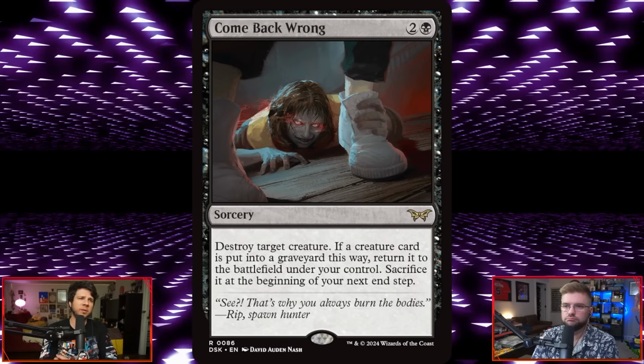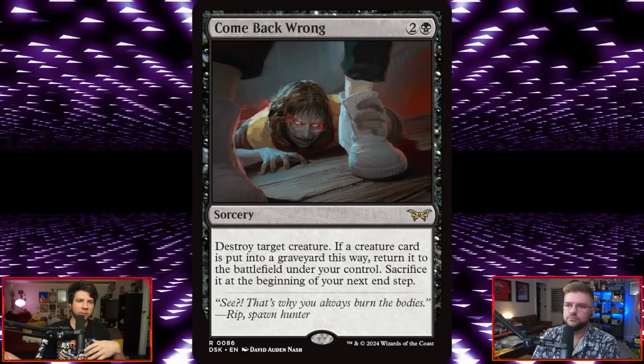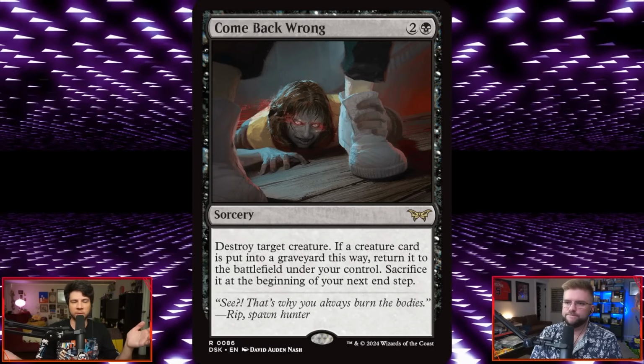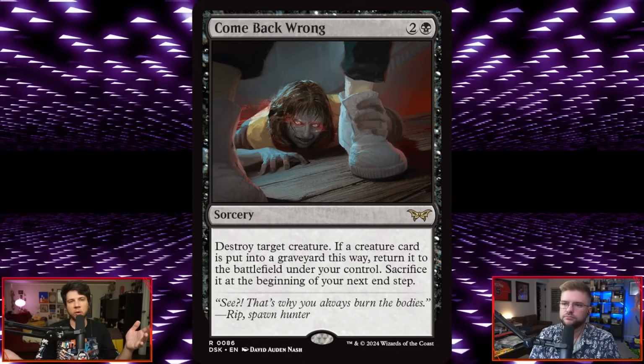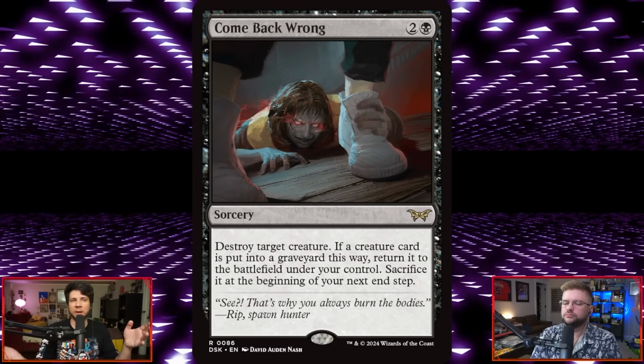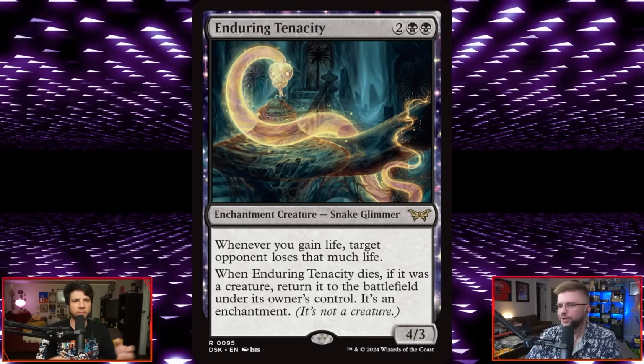Something very basic, but destroy a creature just so you can get through. I think having some sort of aristocrats thing is going to be good, if you can sacrifice the creature and get some sort of value out of it before it just sacrifices at the end step. I think that's a good way to use this card. But like you said, anything with big enters and dies triggers, that's probably where the card's going to shine the most. Yep.